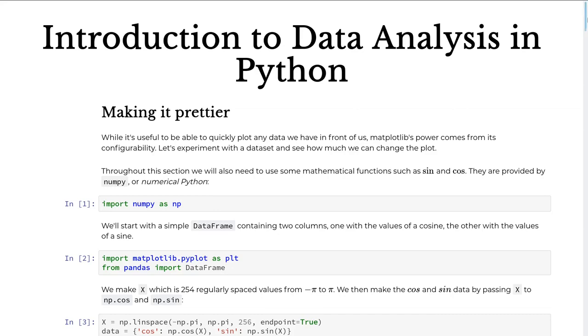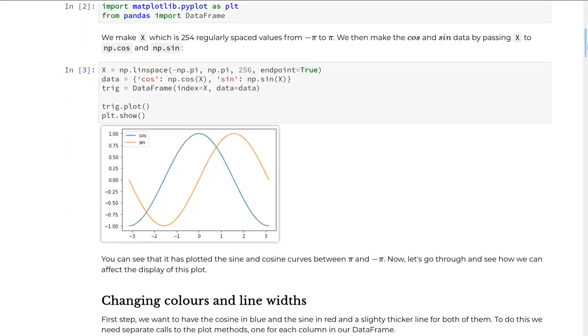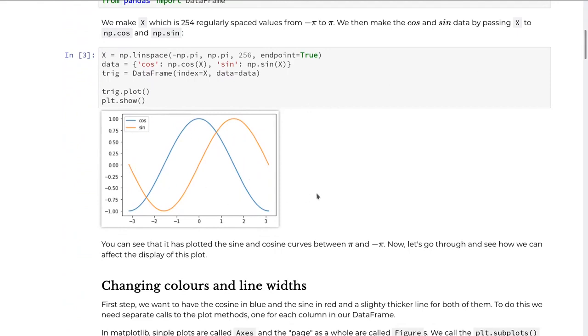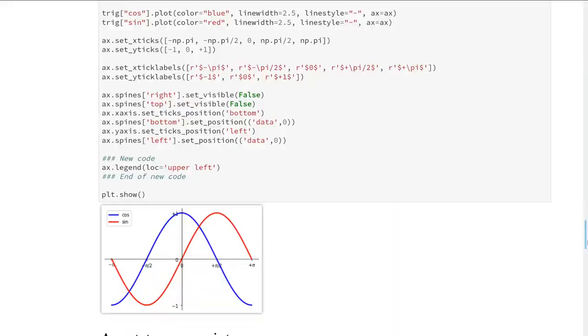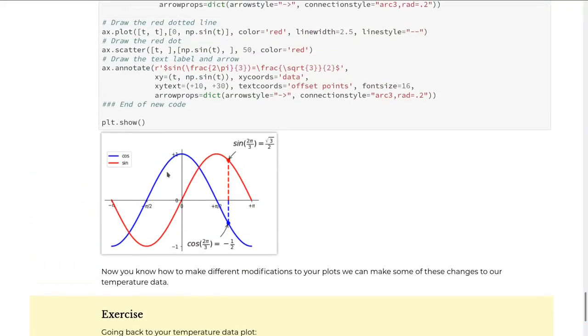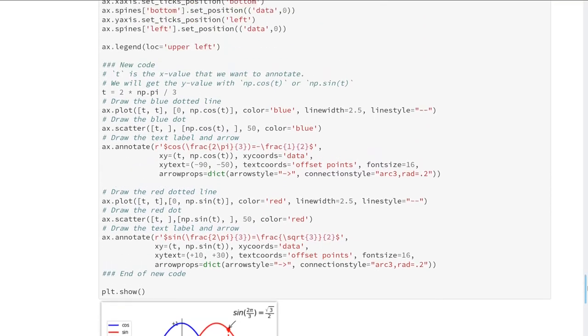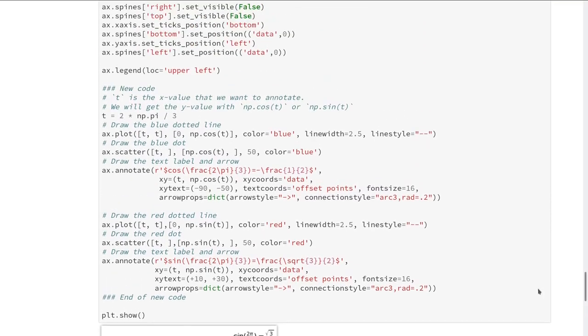But to summarize, with matplotlib, you can go from making a plot which looks like this, which is using the default colors, default axis labels, etc., until you get a plot, excuse the scrolling, that looks like this. So there we've changed the axes, we've changed the colors, we've added in labels and written mathematical text, we've put in a legend, and it's able to present things in a nice way. So matplotlib gives you the ability to do that, but if I scroll up just a little bit, you see that the code can sometimes be a little bit complicated. So have a look at this section in your own time later on.